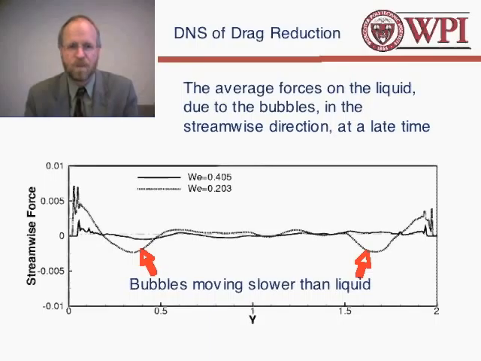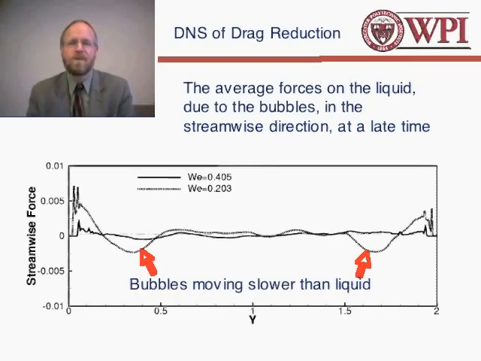For the deformable bubbles, this is true in the middle of the domain, but when you get closer to the wall, you see that very close to the wall there's a positive force, because the bubbles move faster than the fluid. They will drag the fluid with them, push the fluid to go faster. But a little bit further away from the wall, the bubbles move slower than the fluid there, and therefore the bubbles slow down the flow. And it's this slowing down the flow, moving slower than the average fluid velocity, that causes the drag by the nearly spherical bubbles or the less deformable bubbles.